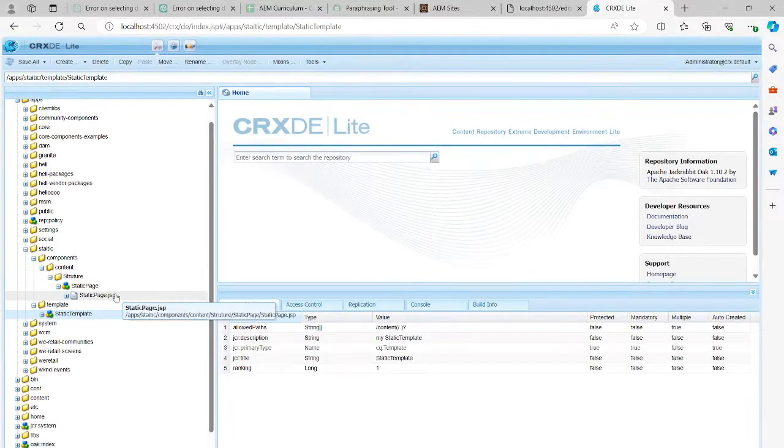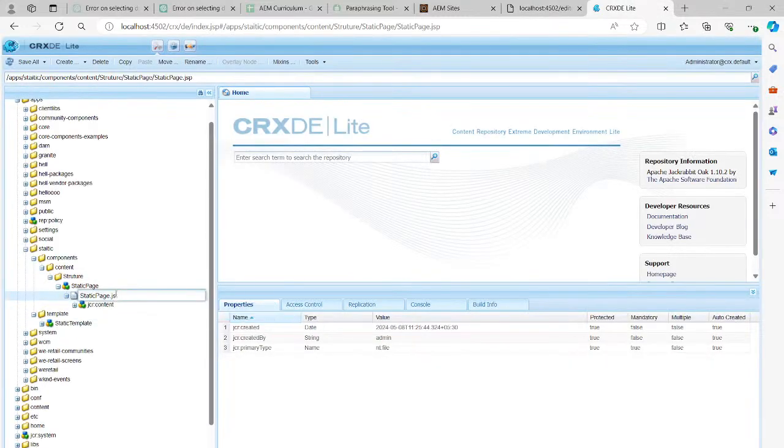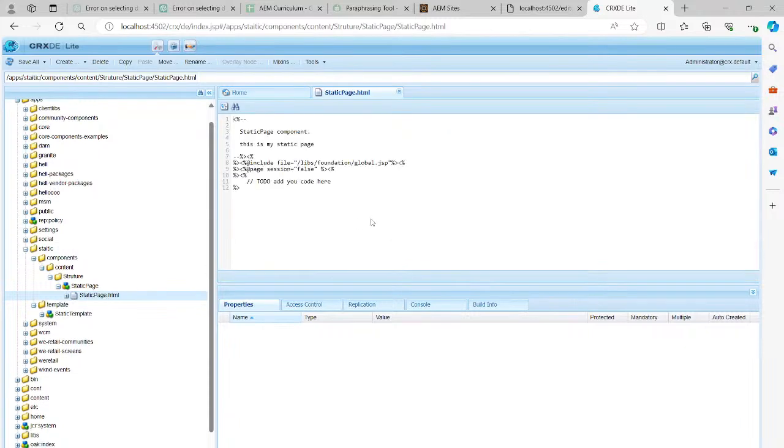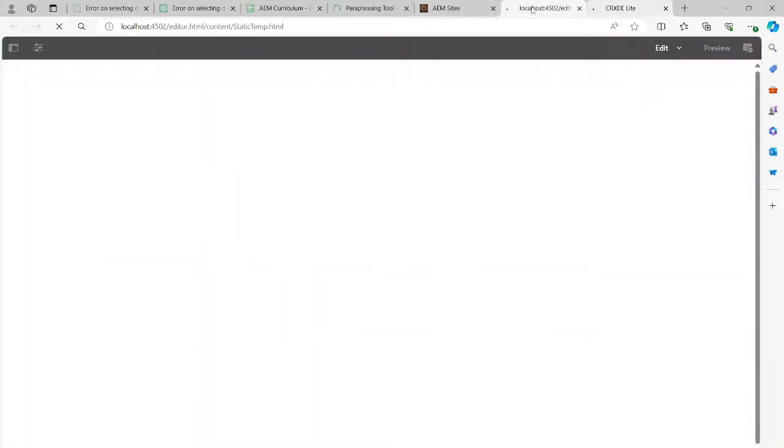There is nothing here because I have not changed it from JSP to HTML. Okay. Now I will try to write something in this one, the same thing I want to mention right over there. Save it. Now go and refresh this page again.